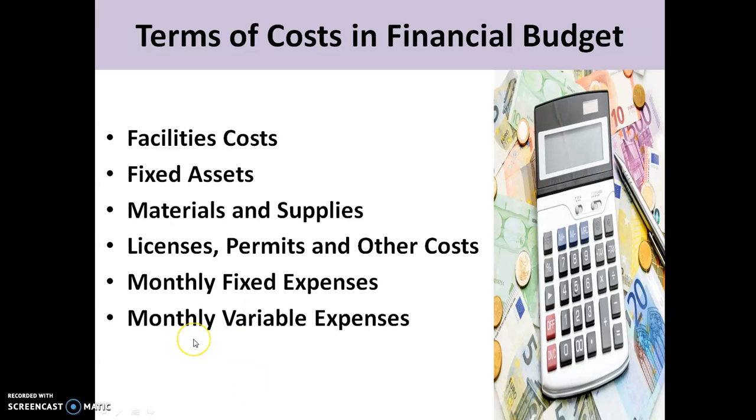Then, please add variable expenses into consideration. These are expenses that will change with the number of customers you work with every month. So you need to consider the monthly variable expenses. This might include postage, mailing, packaging and shipping costs, commission on sales, production costs, raw materials, the wholesale price of goods to be resold, and also packaging and shipping costs. If you have a service business, you may not need many variable expenses like this.